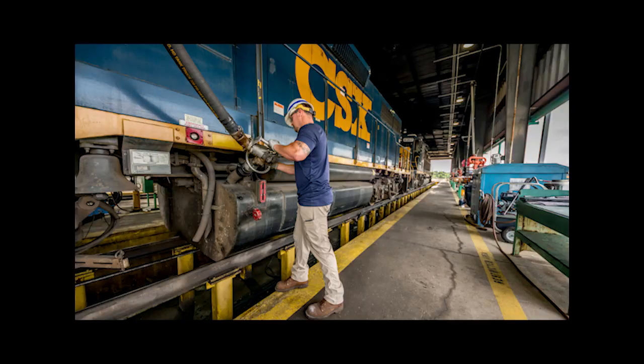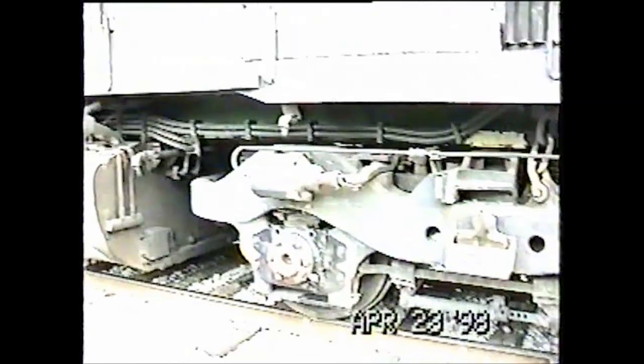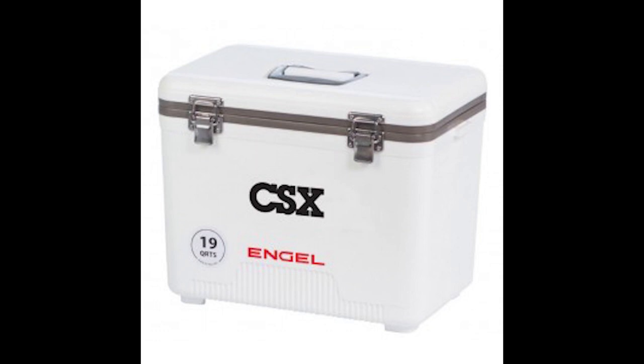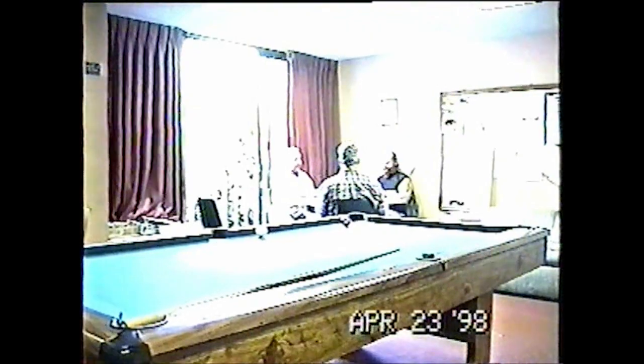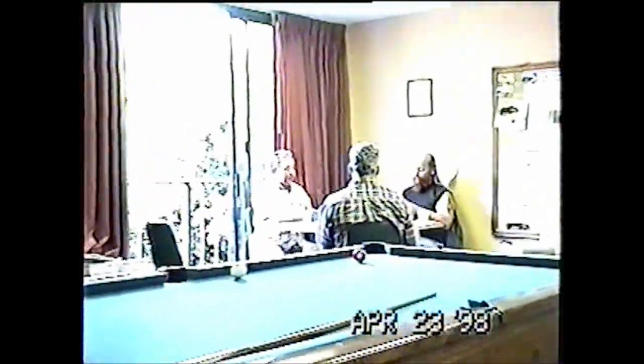And so they had a service crew there. They would top off these tanks. I believe they held about 3,000 gallons of diesel, and they would also clean the cab. We had a restroom on the locomotive, in the nose of it, and they would keep the ice chest full of water there for the crews. And so they kept them up pretty well. It would be for the next crew that was going to get on them and make up the train to go back to Mobile. And so, from here we would go to the hotel at the day's end, and we would wait until we got called to come back out the next day to take one going back to Mobile.